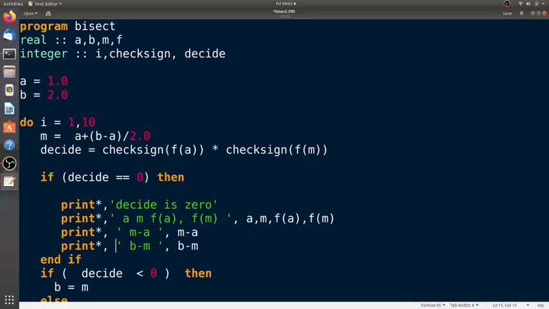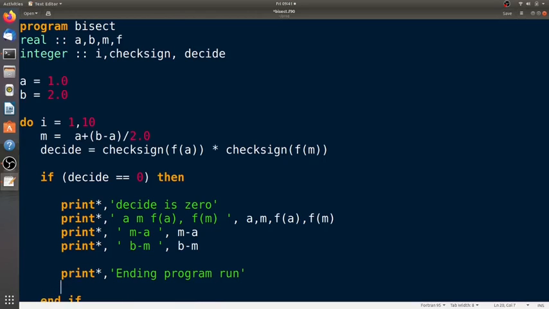Now, if this happens, logically speaking, I'm done. It would be useless to continue calculating. So if this clause happens, I'll print out that I'm going to end the program run.